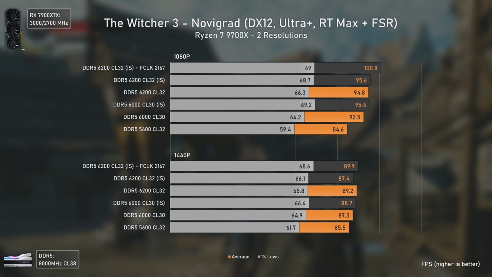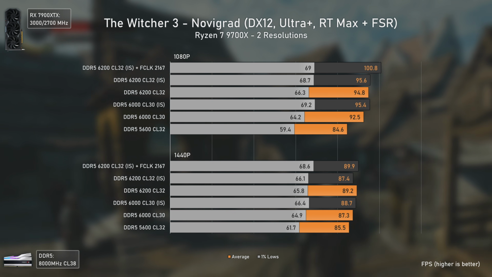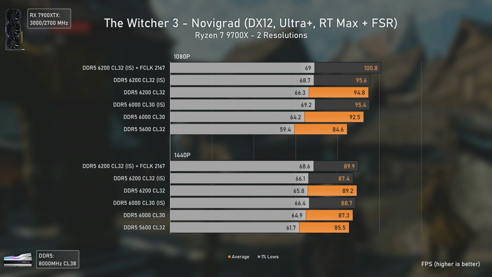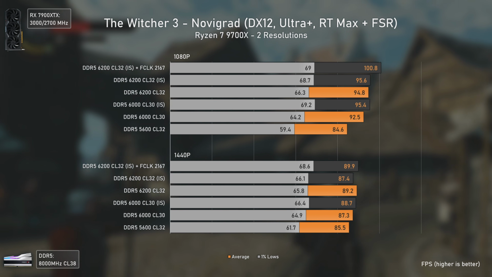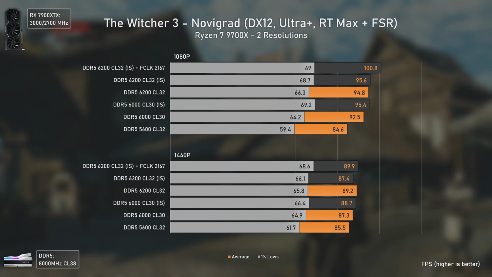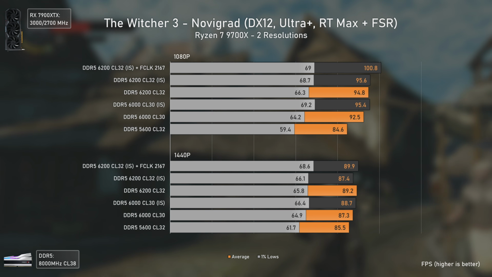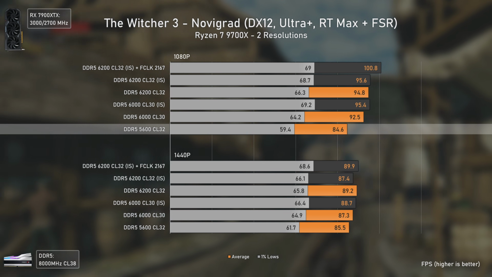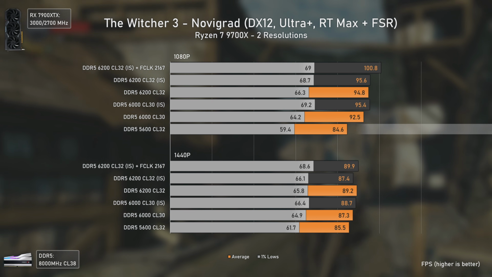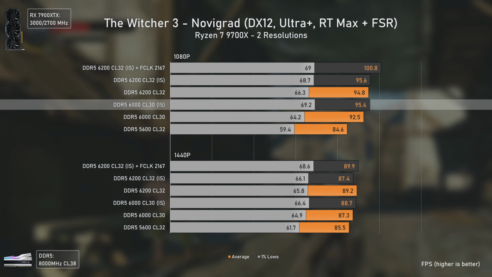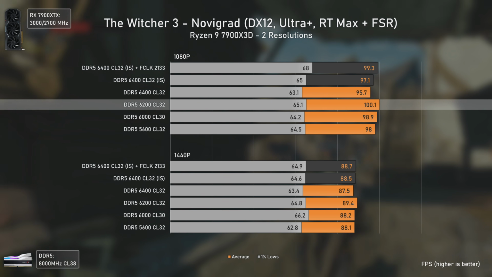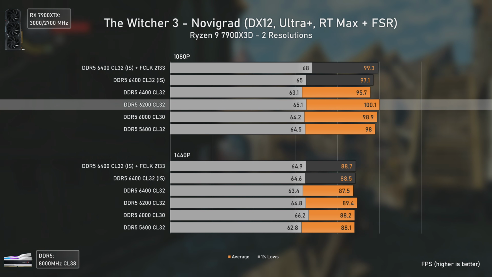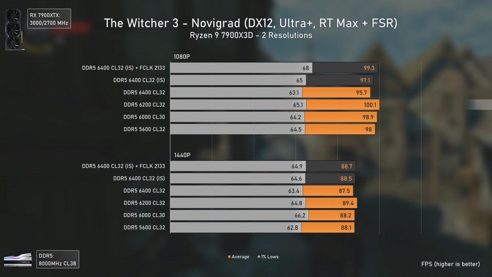Moving now to ray tracing and back with the Ryzen 7 9700X, this is the second time that we see the FCLK overclock doing anything meaningful, the first time being with PUBG and now with ray tracing in The Witcher 3. But only when you're over 90-95 FPS. Also, it is interesting to note that the DDR5 5600 configuration performed now quite slower than the DDR5 6000, and the tweaked subtimings didn't really do much. And they do even less with the Ryzen 9 7900 X3D, as we have way more cache and we're kind of hitting a GPU bottleneck here, even at 1080p. I mean, it is what it is.